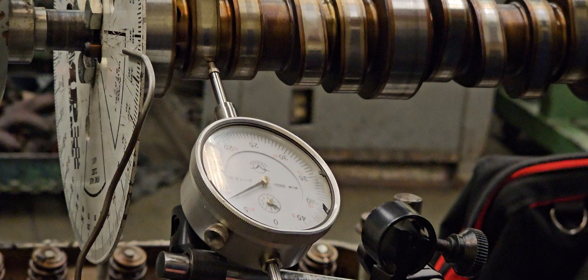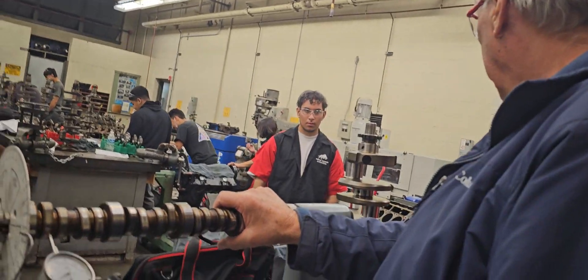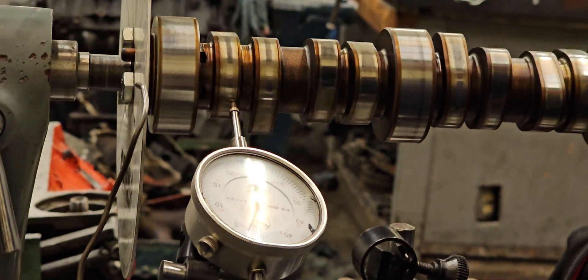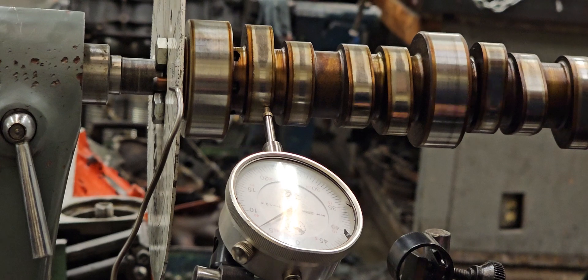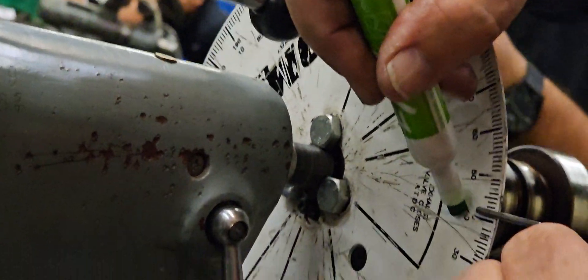So here's what you do. What they want to know is the duration, starting at 0.050 inches of lift. The lift is a different question. So what you do is go from 0.050" all the way up and over, back to 0.050" of lift. At the bottom is zero — it should be zero all the way around until the lobe comes up. So here we go, we're going to go up to 50. Coming around — there's 50 right there, and there's 50 on that side. We're right here.